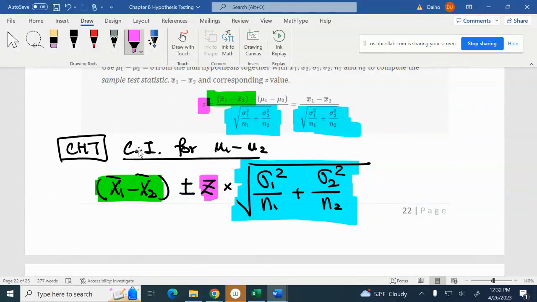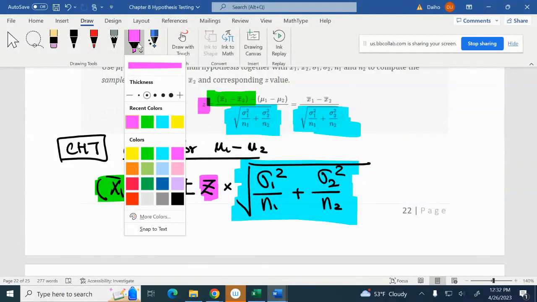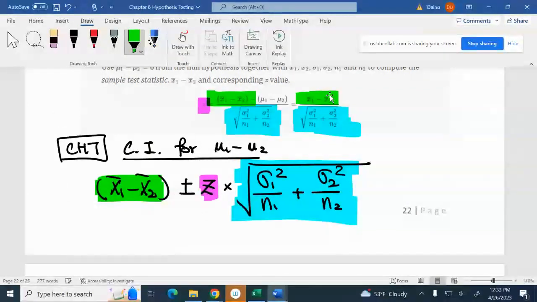And now, please compare the middle one and the right-hand side. What's the difference? Yeah, here is the mean difference. I'm sorry, it's the green one. I have the highlight with the green color. What's the difference? Oh my God. What's the difference? It is not there. Do you know why?